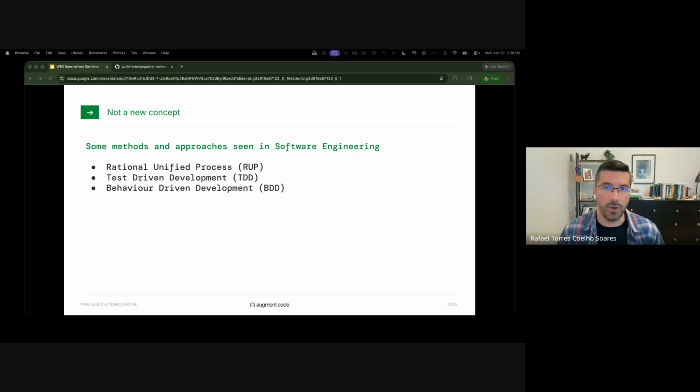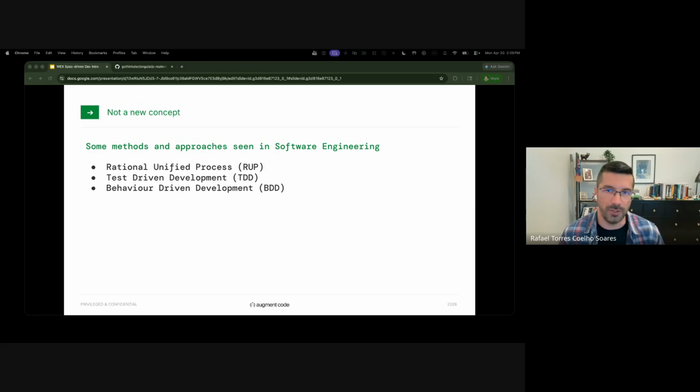Other approaches or methods that you may have seen in the past, if you are old enough in the software industry like me, you may have heard about the Rational Unified Process. This was about 20 years ago when I started my career in software development.